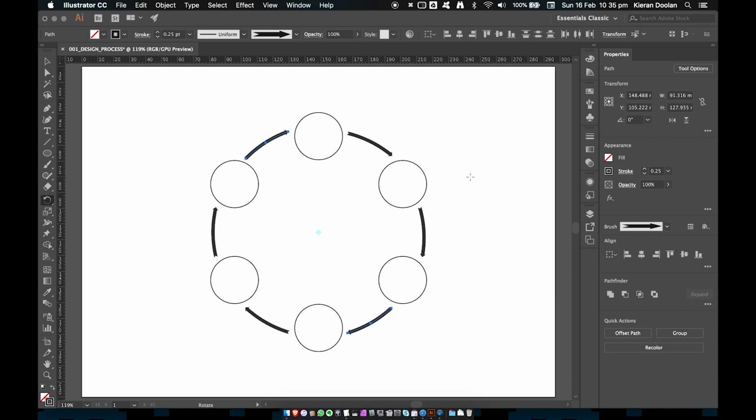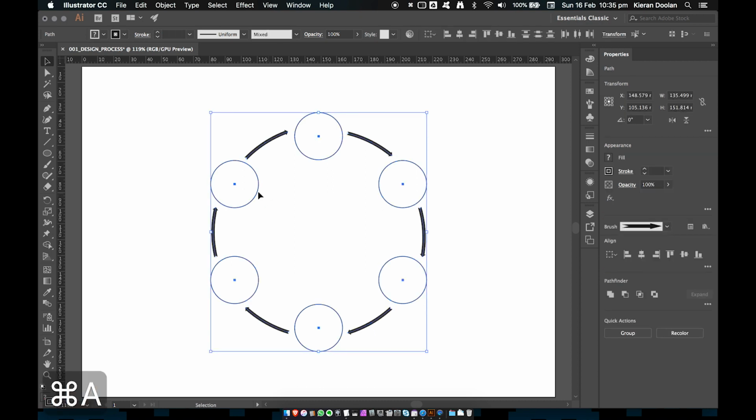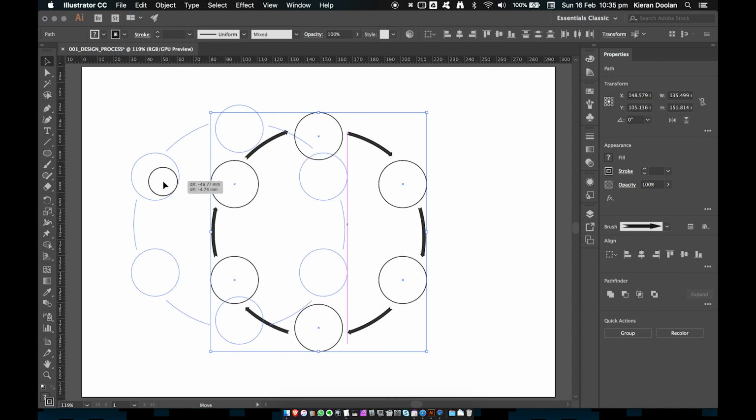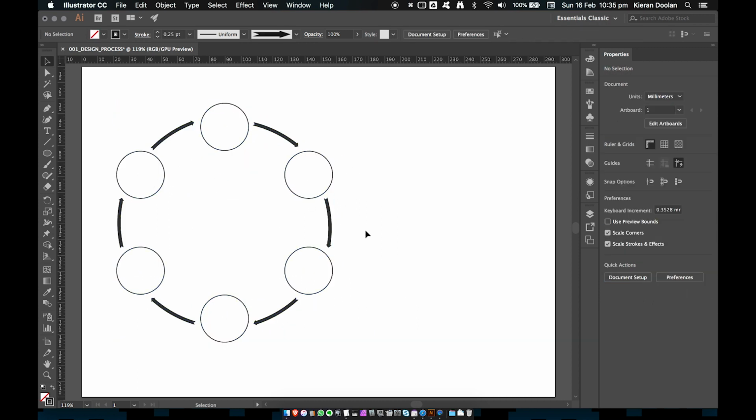Okay, we've got some text labels to apply to these elements. First of all, I was going to make a little bit of room, select the whole lot, sort of dragging it across. I will come back up and touch up some of those arrows eventually.